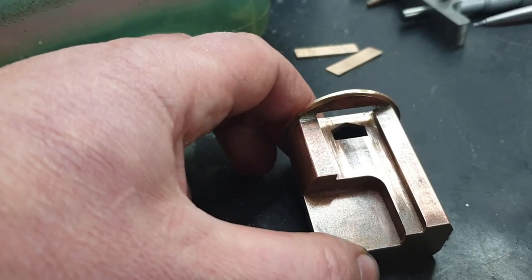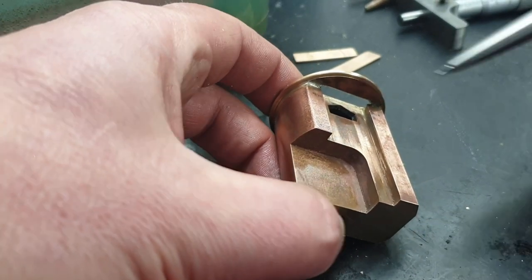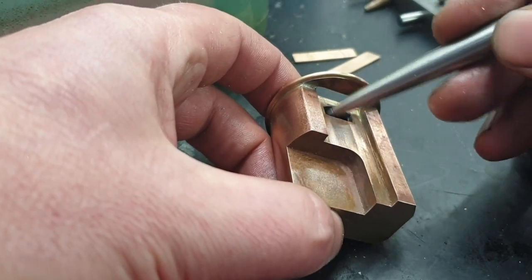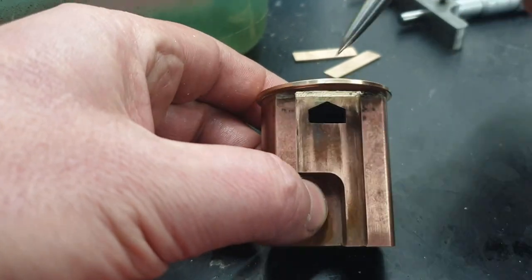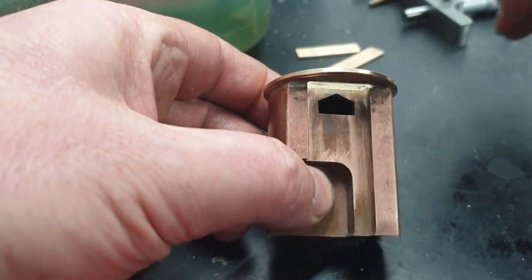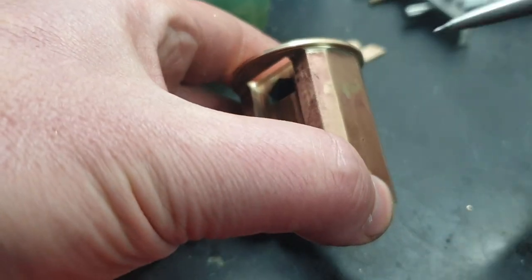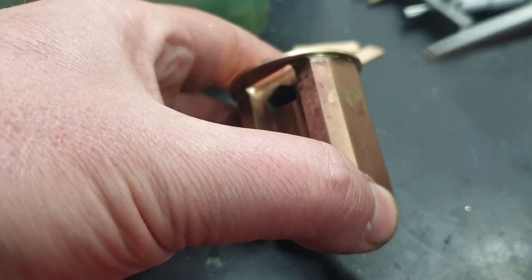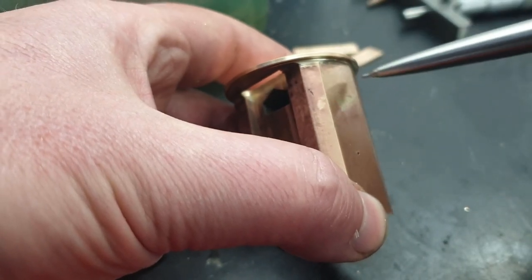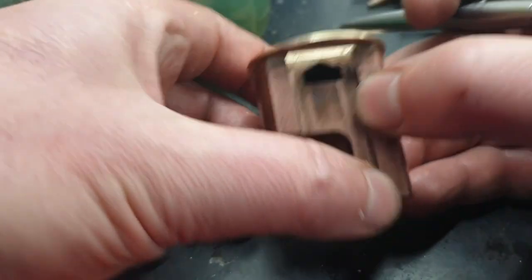Right, the story so far. The valve way here has been machined. Obviously the valve port, the steam ways inside have been milled. As you saw from the previous milling operations, I milled straight through there by mistake. That's now been rectified, and a lump of silver solder put in there.